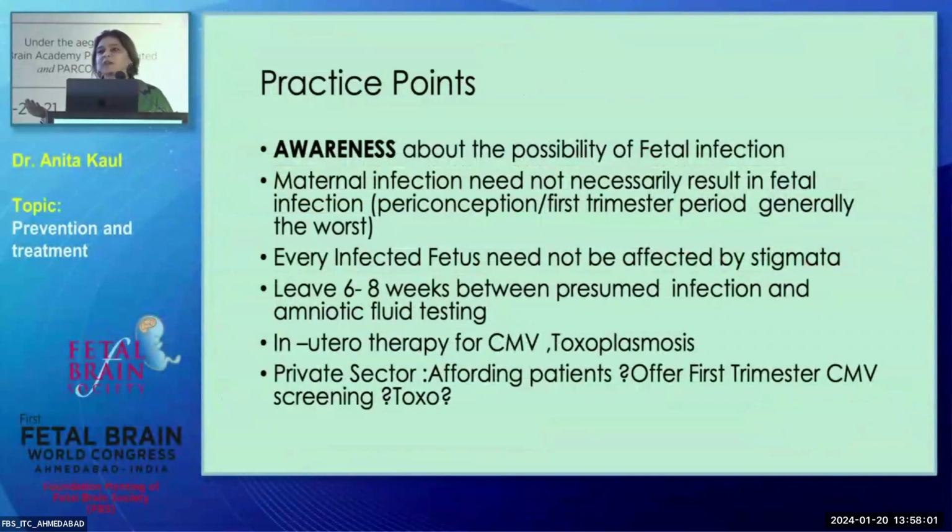Do you do biochemical screening? Do you do basic ultrasound? Do you look for heart defects? Or do you try and look for these subtle brain findings to think of CMV? But you all have come to this conference, you're much more motivated and interested. So I think that we should think about universal screening for rubella, CMV, and perhaps toxo.